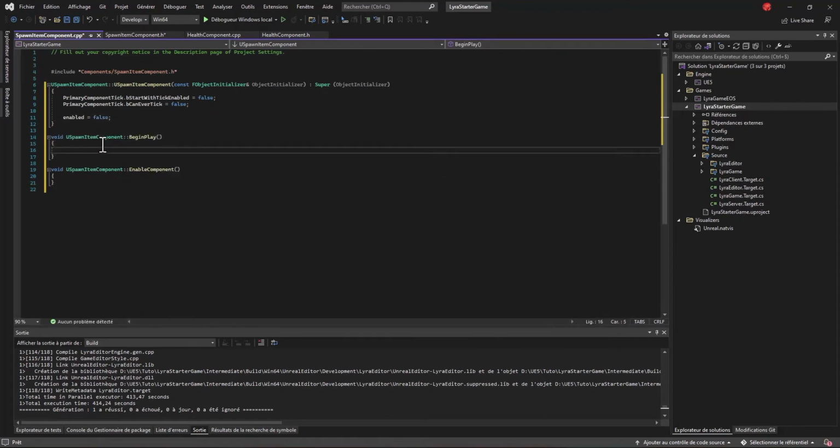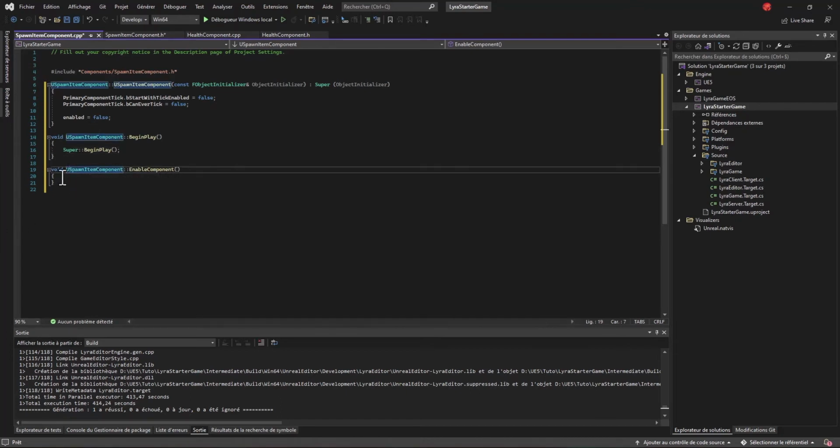For the begin play, we need the parent. If we need to add some logic, we can do it here, but we don't need it for now.